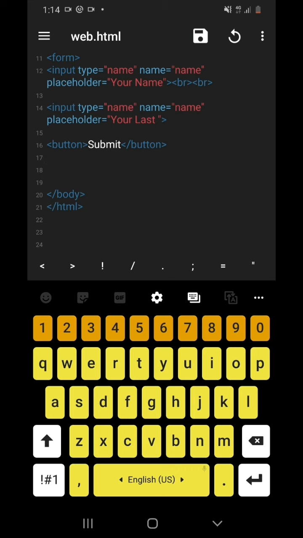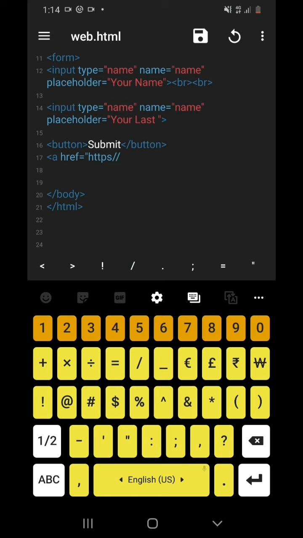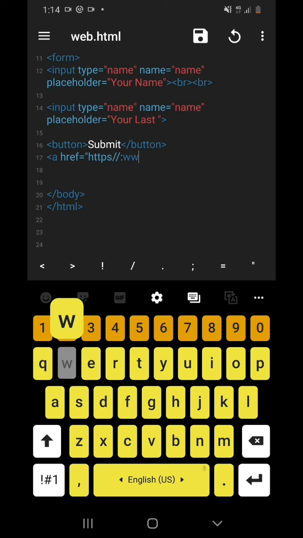So you have to put a tag called A and href and equal to sign, and then we will choose https://www.youtube.com. So this is of YouTube.